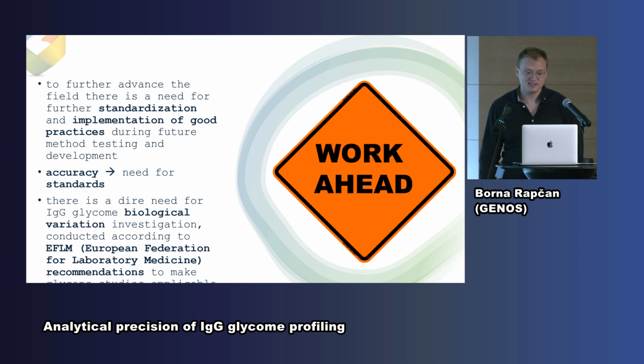And finally, we have a dire need for a biological variation study, which should be performed by the standards of the European Federation for Laboratory Medicine. And we really need this because having a good biological variation study will tell us how important the changes we detect are and how they can be translated to the people that are potentially analyzed.